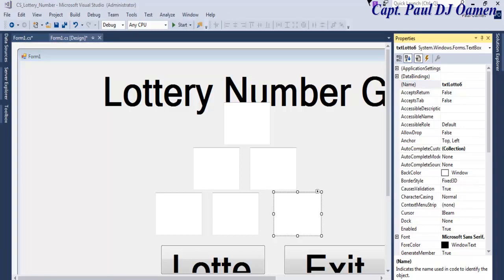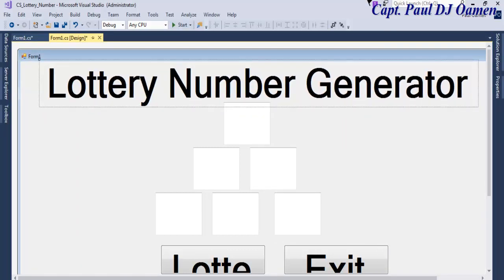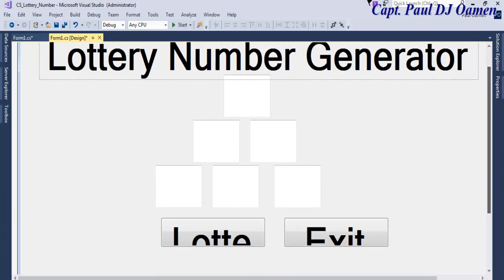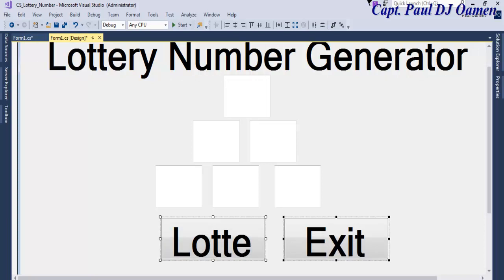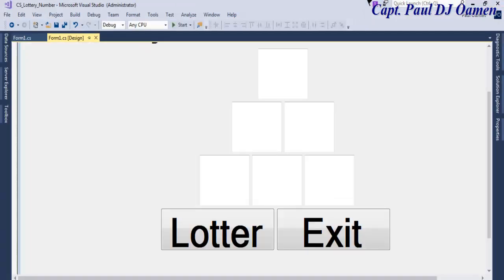So I'm just going to rearrange the whole interface and get back to you guys as soon as I'm done with that. Alright, this is how the interface looks. However, there's nothing happening right now, so I'm going to end that there.